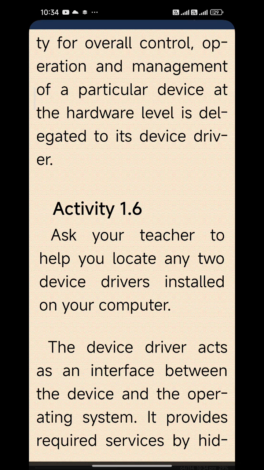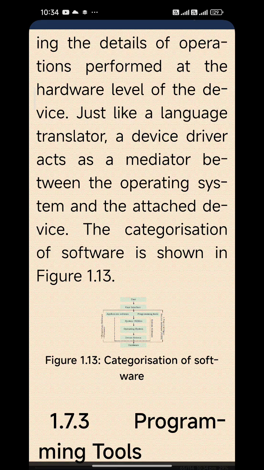Activity 1.6. Ask your teacher to help you locate any two device drivers installed on your computer. The device driver acts as an interface between the device and the operating system. It provides required services by hiding the details of operations performed at the hardware level of the device. Just like a language translator, a device driver acts as a mediator between the operating system and the attached device.